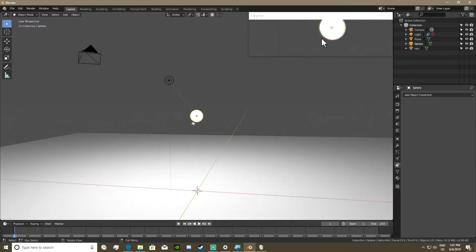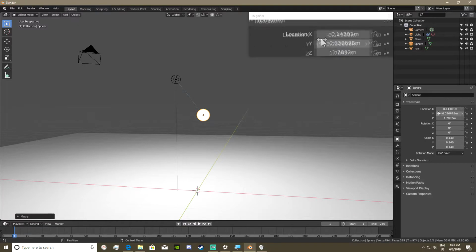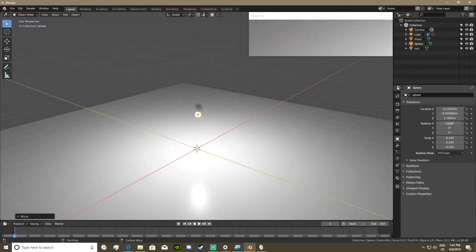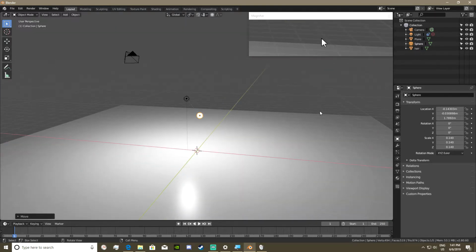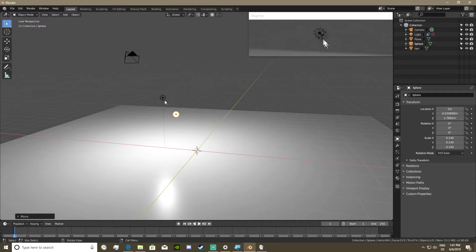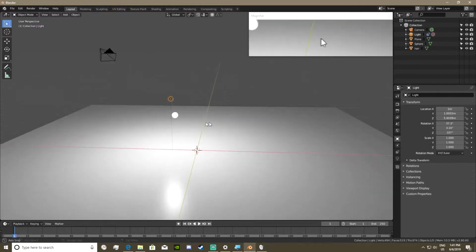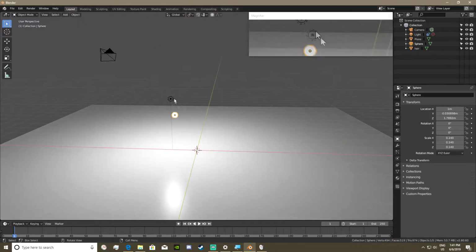So if I move this sphere with G, it moves with it. That's the wrong tab. The location and rotation, all of that is no longer of the object. It is now the position of the object from what it is parented to. If it's at 1, it is 1 space away from the circle compared to its size.